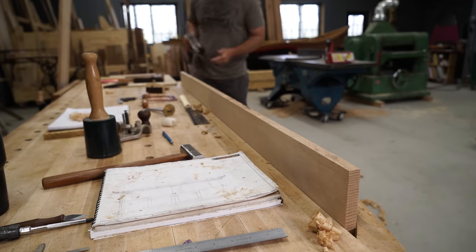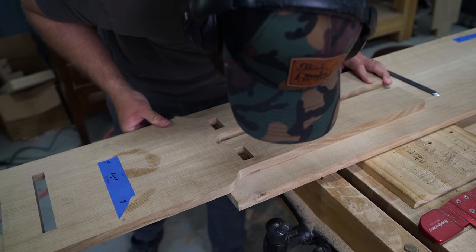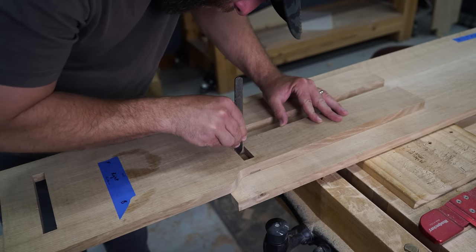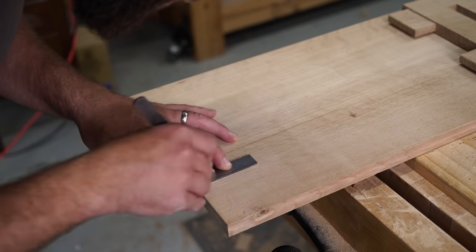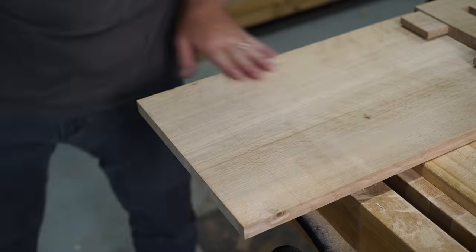Next, I'm going to prep and lay out the through tenons for my two shells. I'm actually going to use the side pieces themselves to transfer and lay out my tenons, and any time that I can use the actual work pieces that I'm using for a project to lay out joinery, I'll always do that rather than trying to use measuring tools. It's just way more accurate that way.